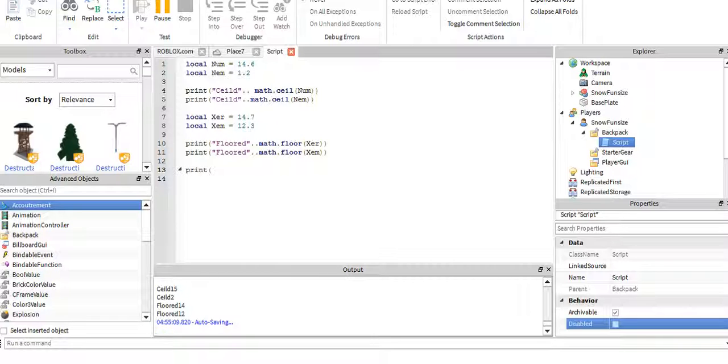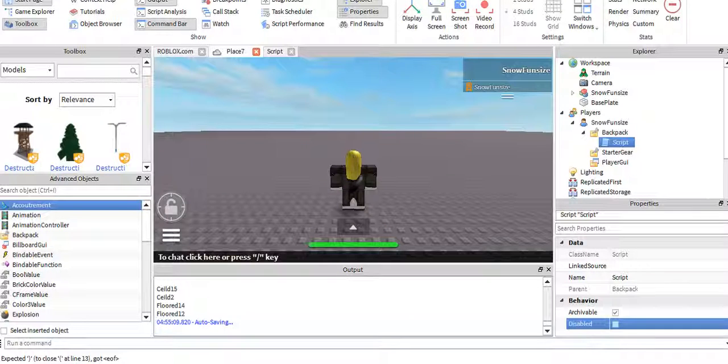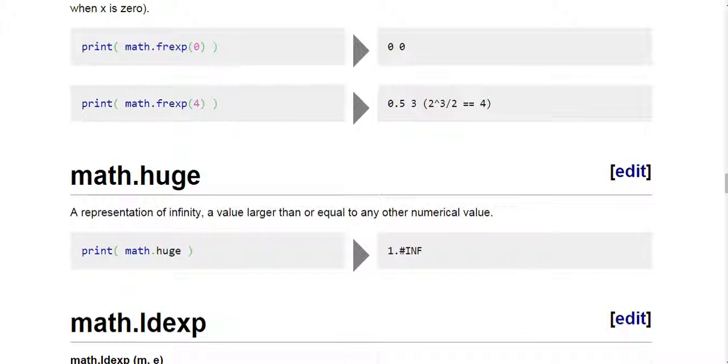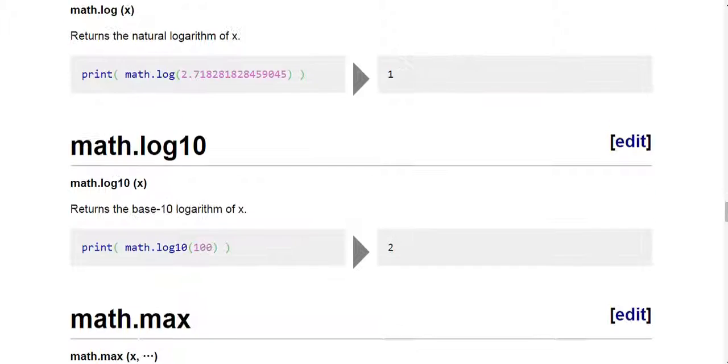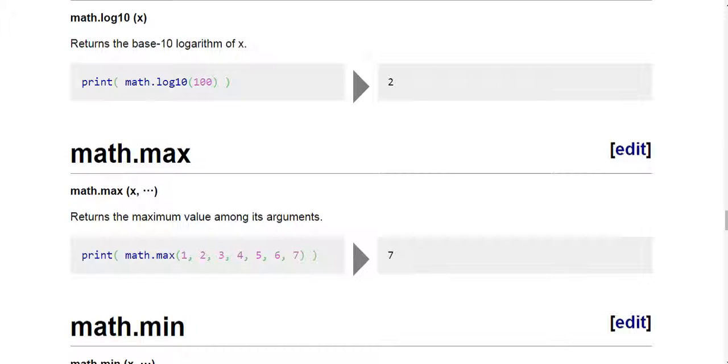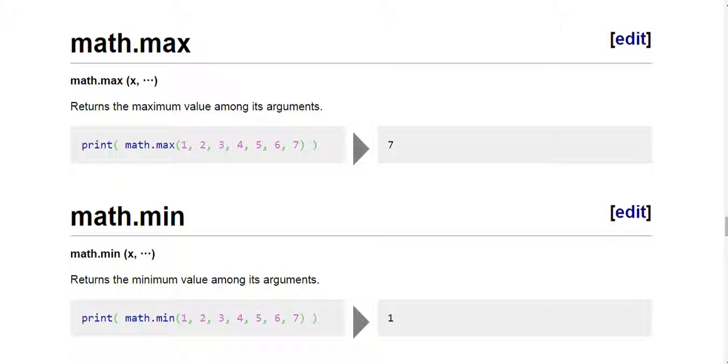So if we were to print math.huge, we get a number of infinity. Okay, that's pretty cool.